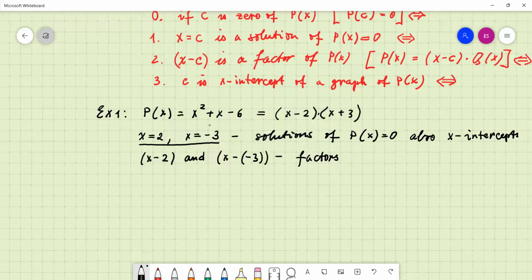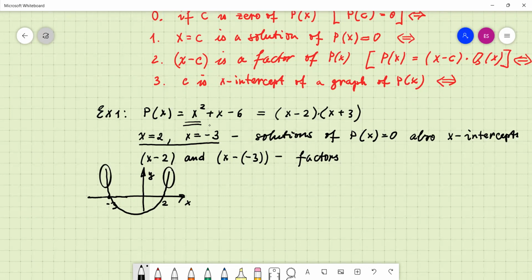So what else? How do we use this? I'm not going to graph this one in detail, you know how it's going to look. Maybe I'll graph it just very briefly. I know that the parabola is going to have branches up because this is positive, right? The end behavior is positive infinity on both sides, as x goes to positive and negative infinity. And we have number 2 here and negative 3 here. And our parabola is going to look something like this, right? That's x, that's y, and the end behavior both go to infinity.